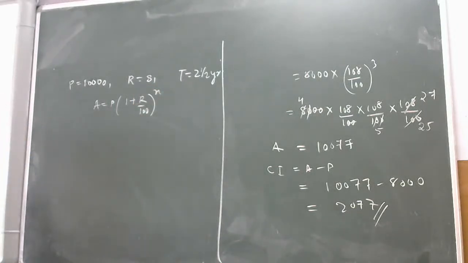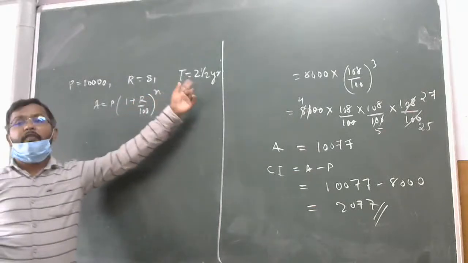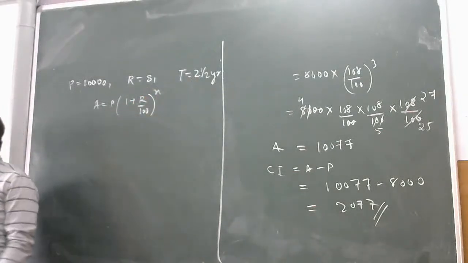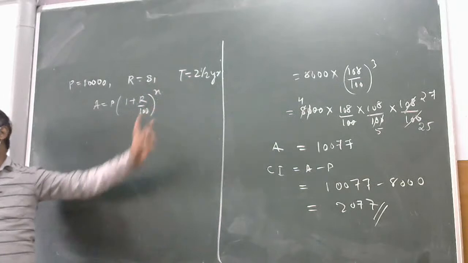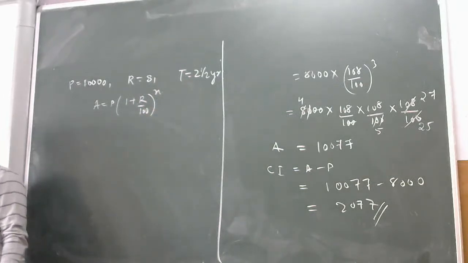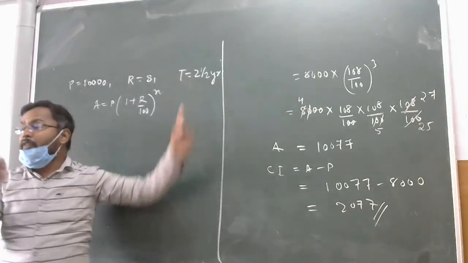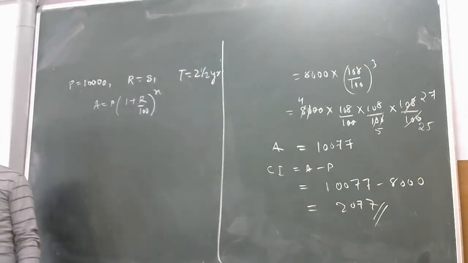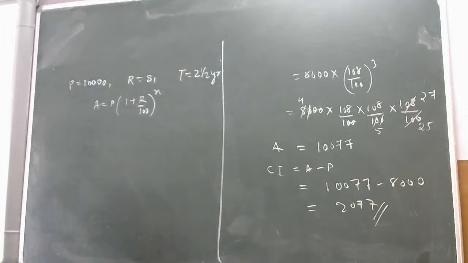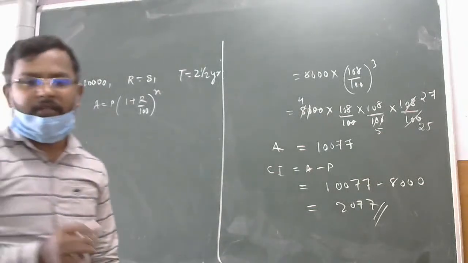Simple interest for the half year. If you look at the value of n, you are getting 2.5, and if you have power 2.5, we don't know how to do the calculations. That's why here we will first find for 2 years, then take that as principal, and then find for the next 6 months using the simple interest formula. पहले 2 साल का निकालें, उसके बाद 6 महीने का निकालना है. Okay.